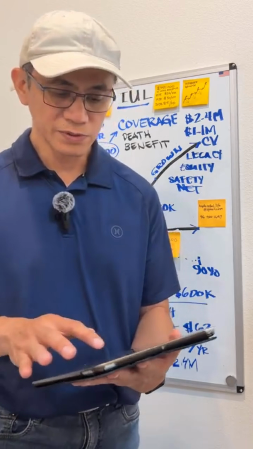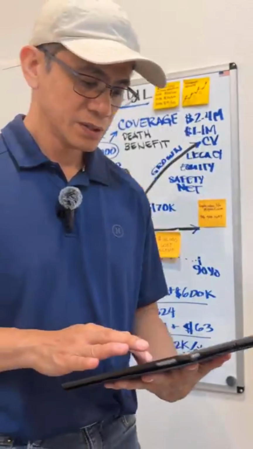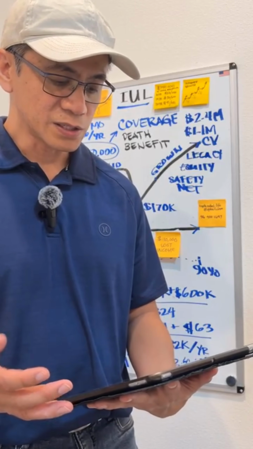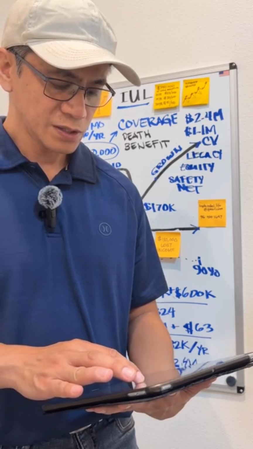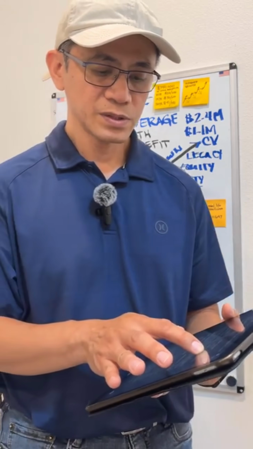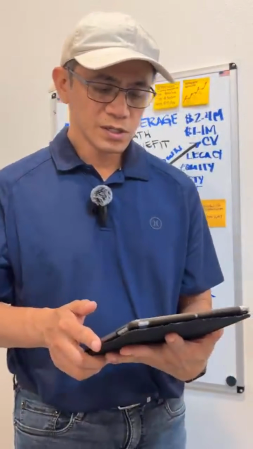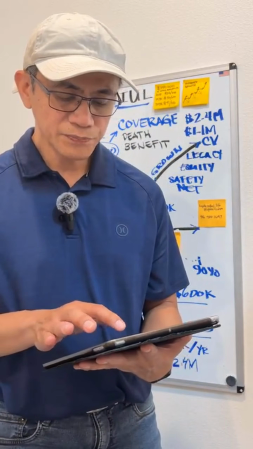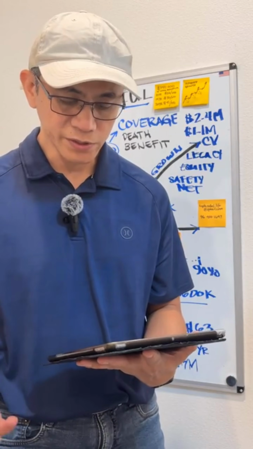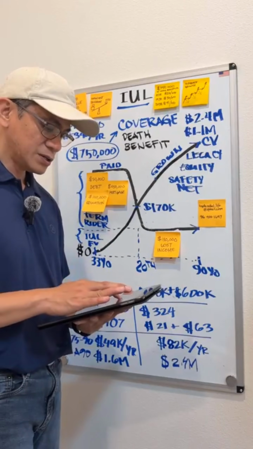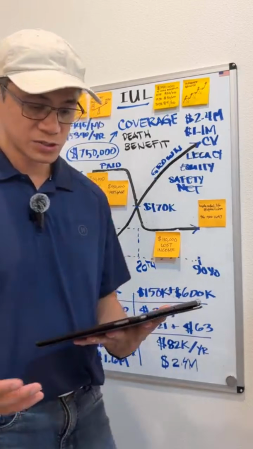What did Claude say? Right, so now we're looking at Claude. Okay, so from the 5,000 independent simulations, look at the survivability. Here's the survivability chart. Right, to age 100, 100% survivability. To age 121, also 100% survivability. So the policy would be able to outlast or withstand the ups and downs in the market.